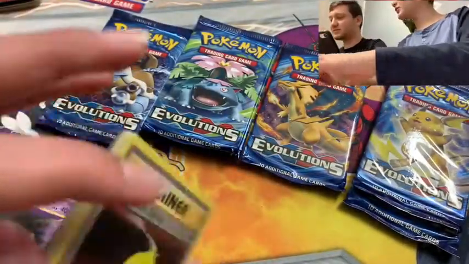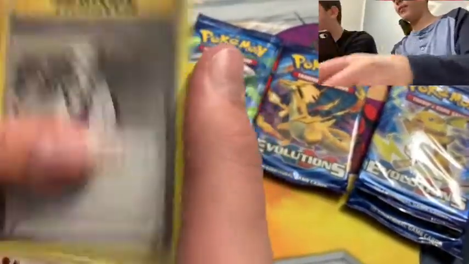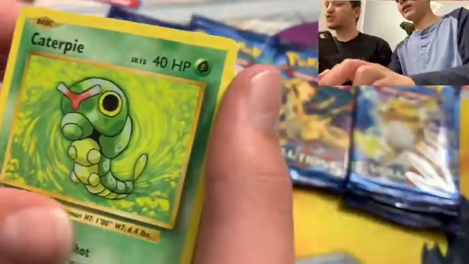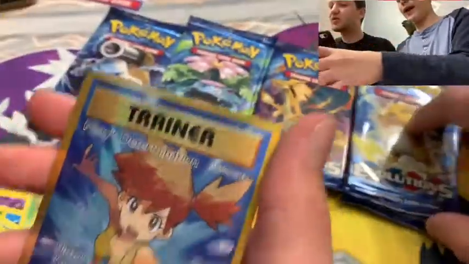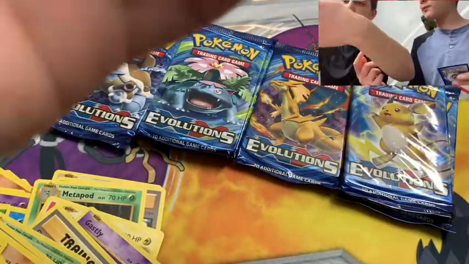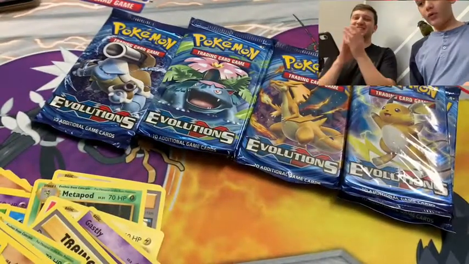Watch out. Oh, centering looks good. Centering looks amazing on that. Devotion spray, man. Metapod, Professor, Diglett, Ghastly, Caterpie, Jynx, Magikarp, Energy. Secret rare. I think that's like the third best card in the whole set. Misty's Determination. What the?